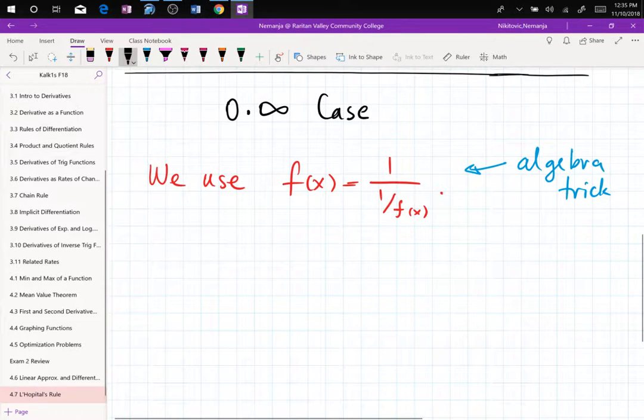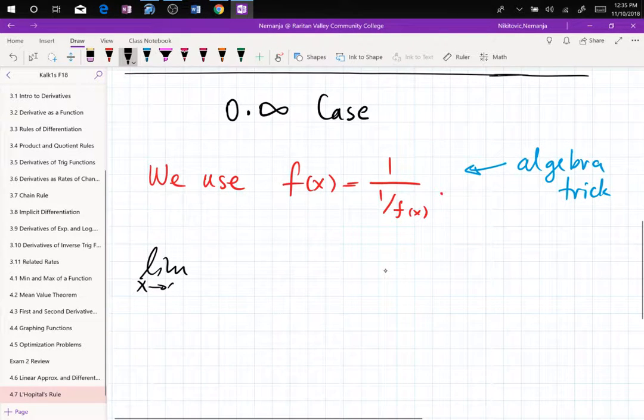Now let's take a look at a problem. Evaluate the limit as x goes to infinity of x squared times sine of 1 over 4x squared. Wonderful limit, right? Oh, by the way, what is 0 times infinity? Anything times 0 is? 0. And anything times infinity is? So which one is it? You see that? So we just have to have a limit in the first place for this to actually work. Okay.